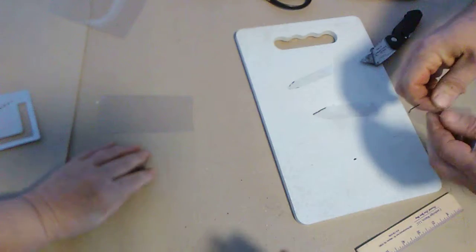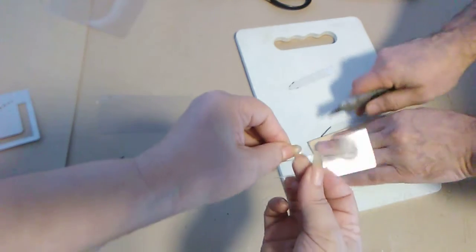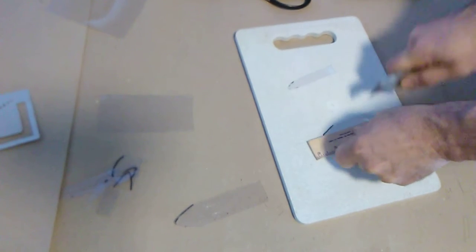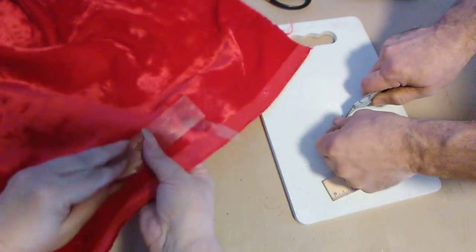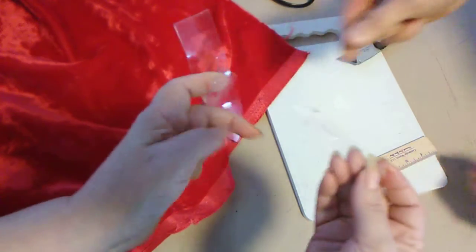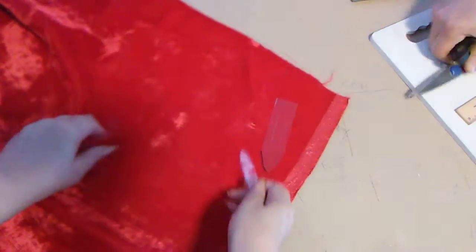I think one is ready. I'm going to show it to you on the fabric. I'll take my fabric and show you what he did. He did amazing work — you can see I can go through. I'll show you: this is the big one, the smaller one, and the much much smaller one. Now my hubby is going to clean the surface and I will continue showing you what I created.